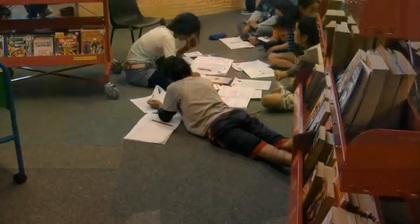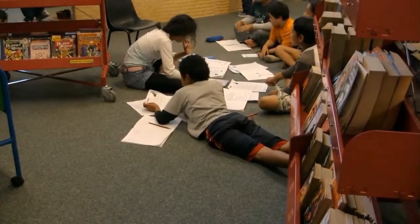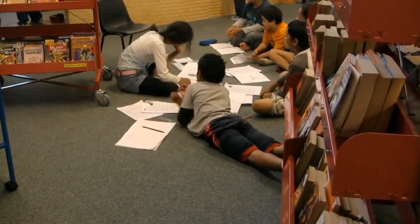First and foremost we looked at the library as being an integral part of the reading program rather than just a separate stand-alone place where you go just to change books. The way I do it is first of all setting those expectations up early in the year about the purpose of reading in all its forms and what happens at that time.